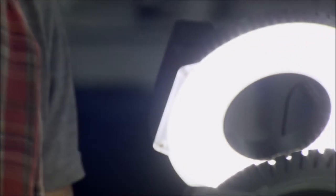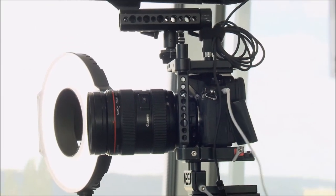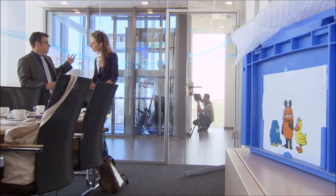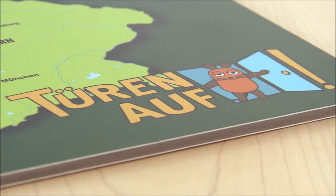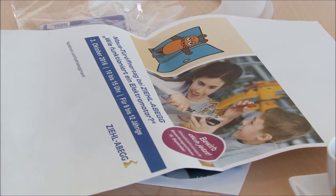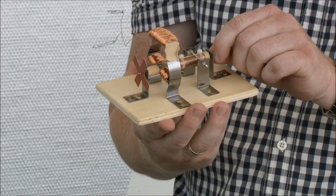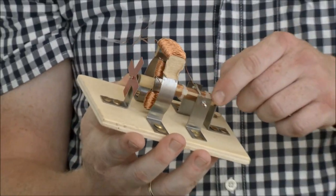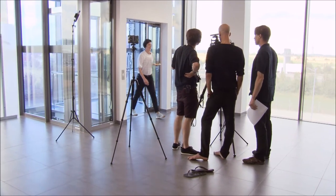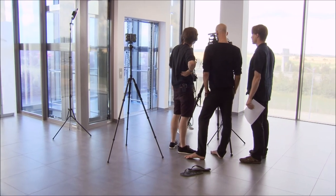During filming, the camera is repeatedly repositioned and set up, the lighting fixed and the sound checks carried out so the viewer can watch and follow everything in precise detail later on TV. During a mouse door opener day at the ZIEHL-Abegg Motor Plant, children between the ages of 9 and 12 will be building their own motors. Jens Munch from ZIEHL-Abegg's apprenticeship workshop prepared numerous copies of the model for use during filming.